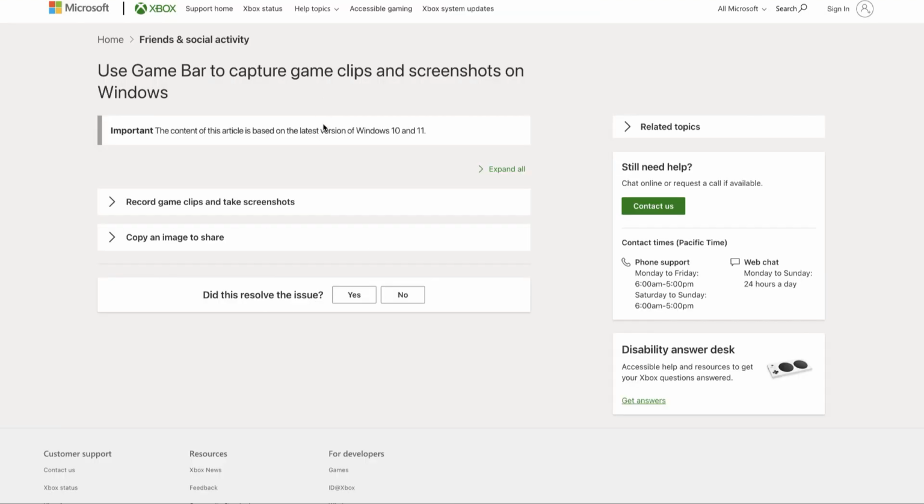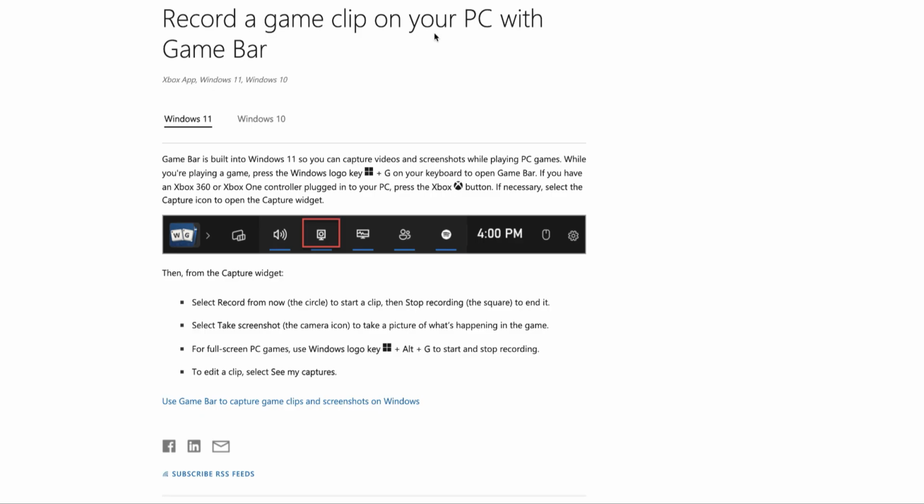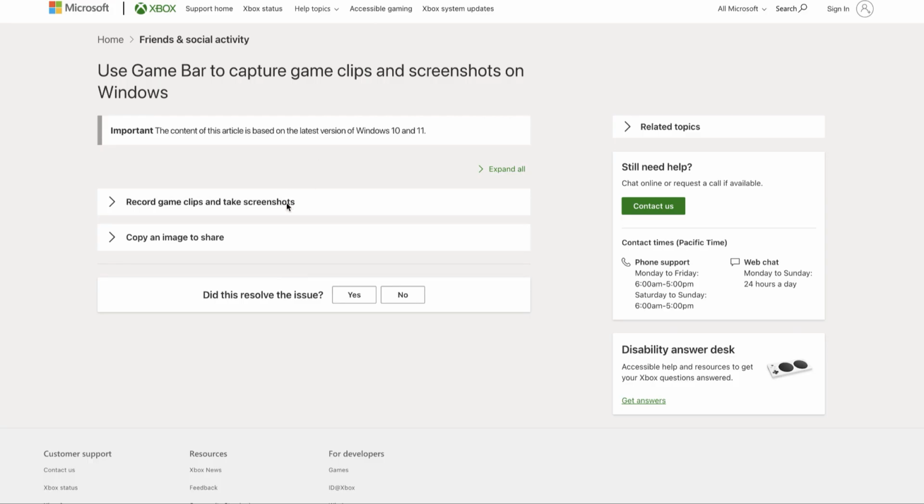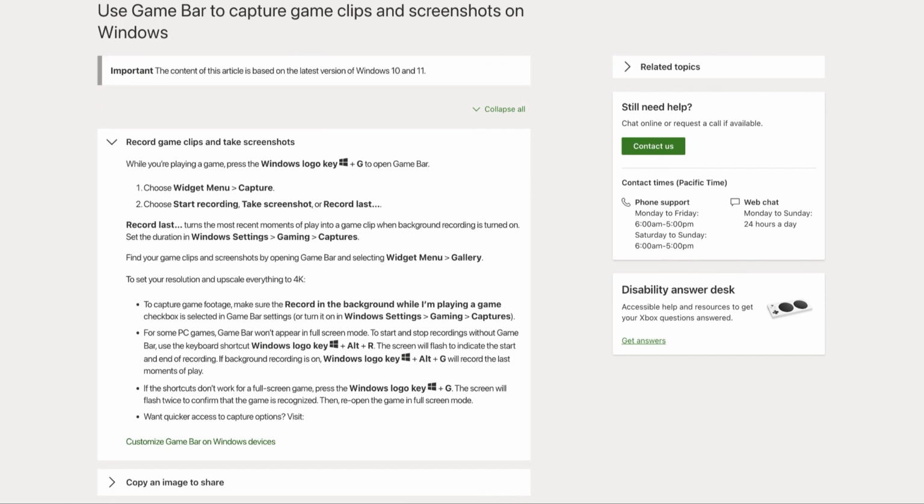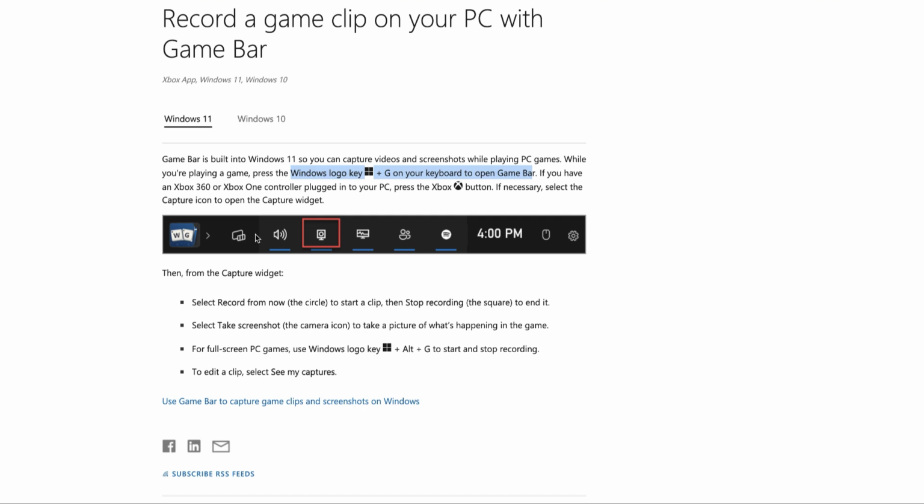Next up, we've got the Xbox Game Bar. So how to use this? All you need to do is press the Windows logo key plus G on your keypad to open the Game Bar. And it's so easy, you can see the instructions here. You can do lots of things. While it is known for gaming, it is also a gem for developers.